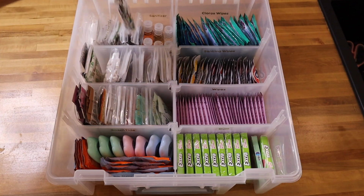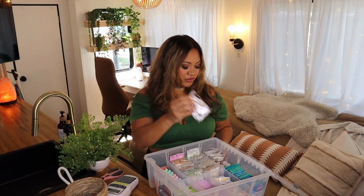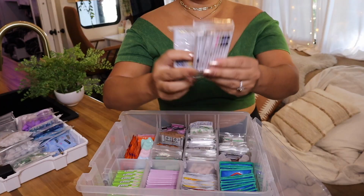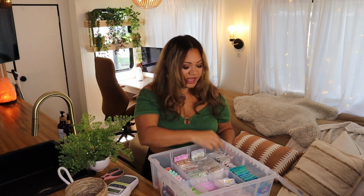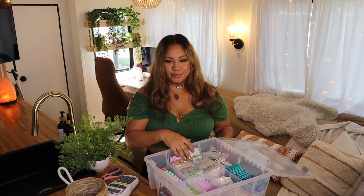That's all I have. Then I have these tiny little sewing kits. They're very flat. I put these in my EDC. I have 2 of those in there. And I have just 3 bags of those, basically, extra bags. Then in my day bag, I have a little bit of a bigger size. These are great. They just have everything strung, all the different sizes. That's a smaller one, and then you have the larger one here. So I have those inside of my day bag. I like having the bigger one for my day bag because it is very likely that somebody rips or tears something. And then I have this back section here.